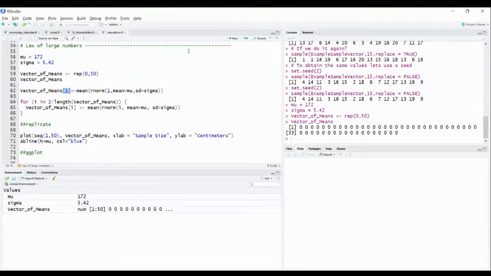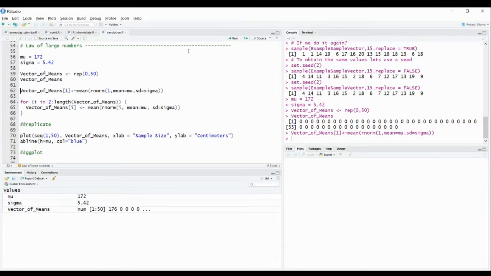Now in the first entry of the vector of means, we're going to calculate the mean of one value from an rnorm with these two sets of parameters. We check this.